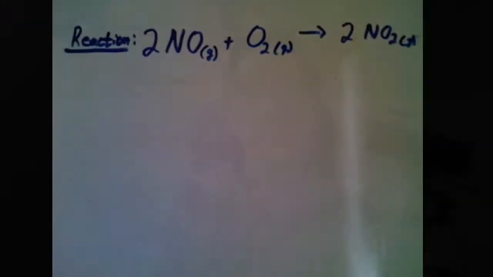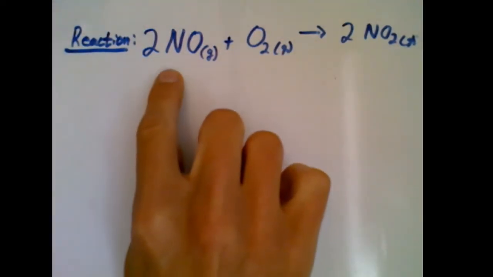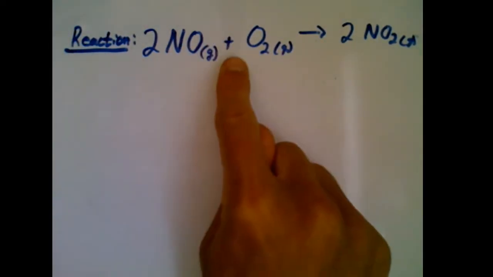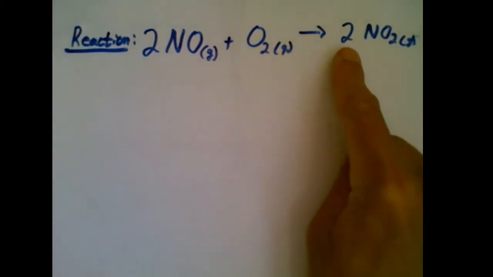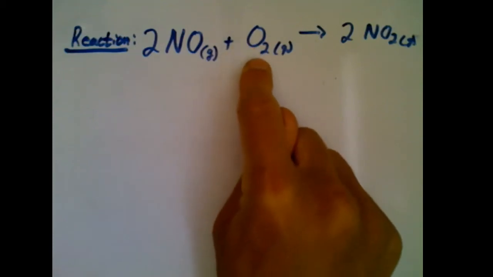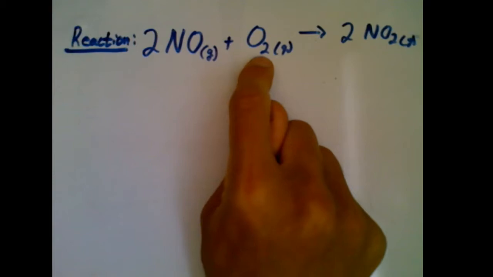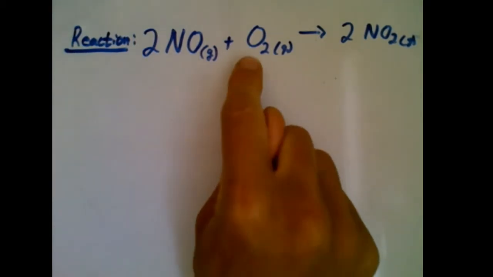Now, this also means a few other things. For some chemical reactions, it means that in order for it to take place, it actually has to happen in a series of steps, which is what we call a reaction mechanism. So let's take a look at this example of a reaction. We have two nitrogen monoxides reacting with oxygen to produce two nitrogen dioxides. Keep in mind, oxygen is diatomic. It's one of the elements that exists as two of that atom stuck together.